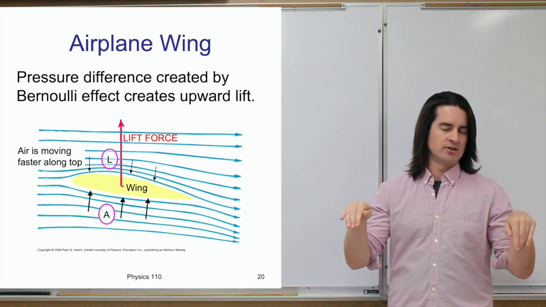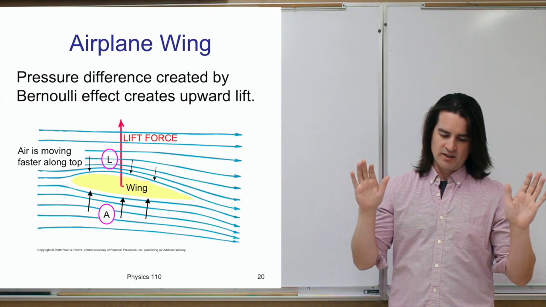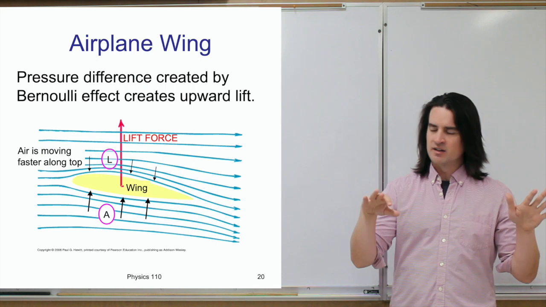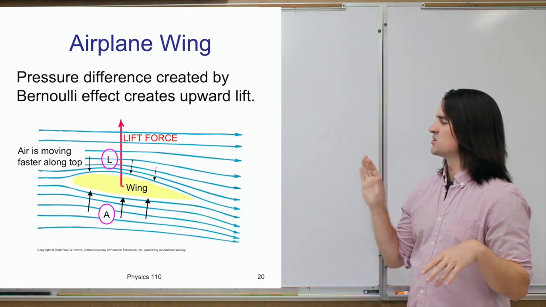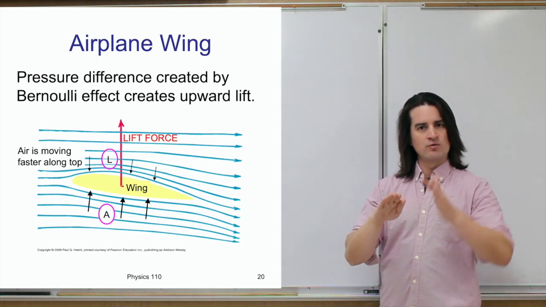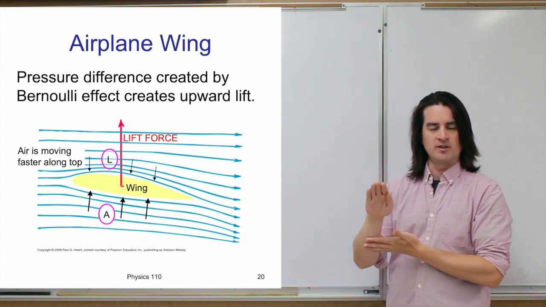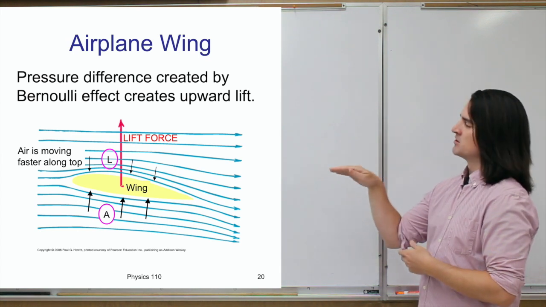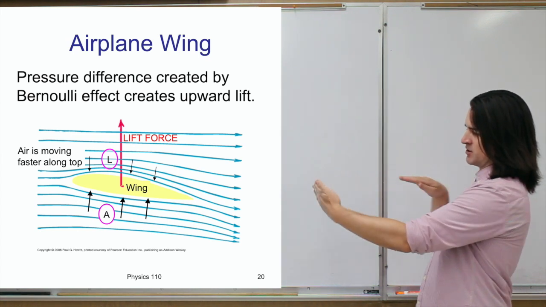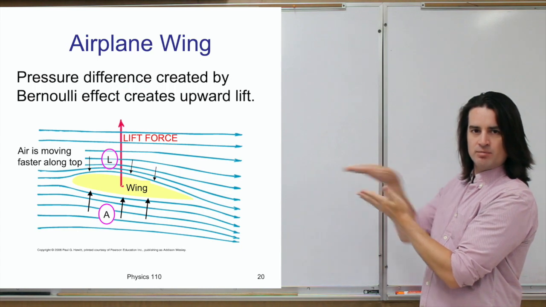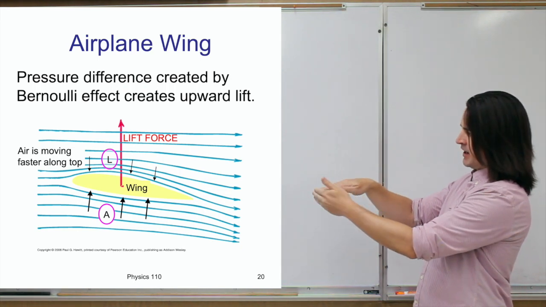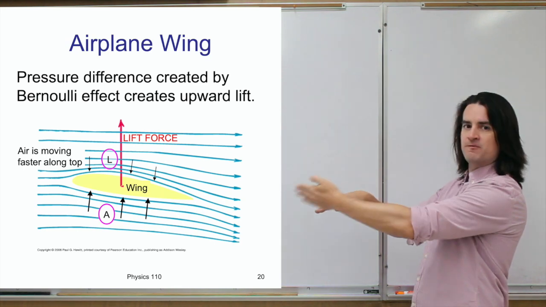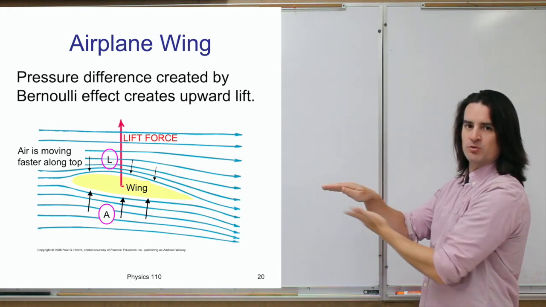The wings are in this particular shape, which we call an airfoil, and it's named as such because it has this particular shape that essentially causes the air to move over the bottom and the top of that airfoil in different ways. So the shape of a wing is such that when the wing is pushing through the atmosphere, the air along the top of the wing is in a sense forced to move faster than the air that's moving below the wing, right?